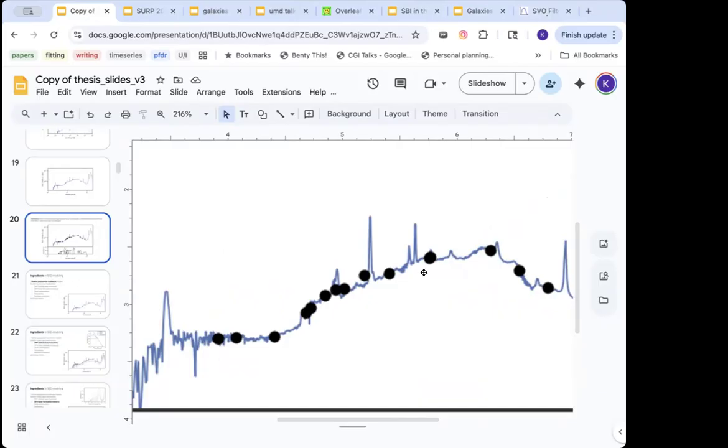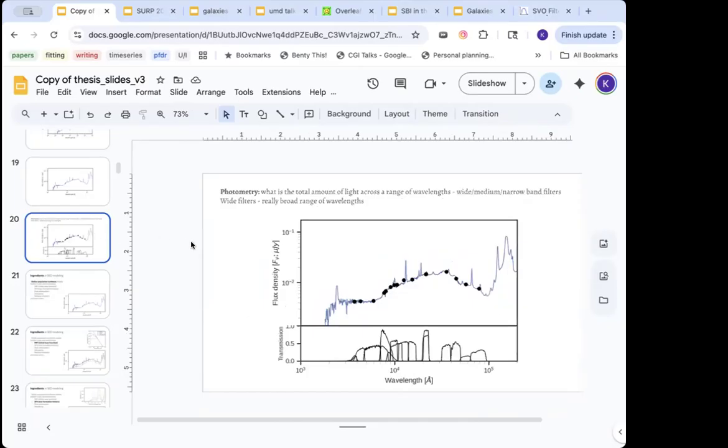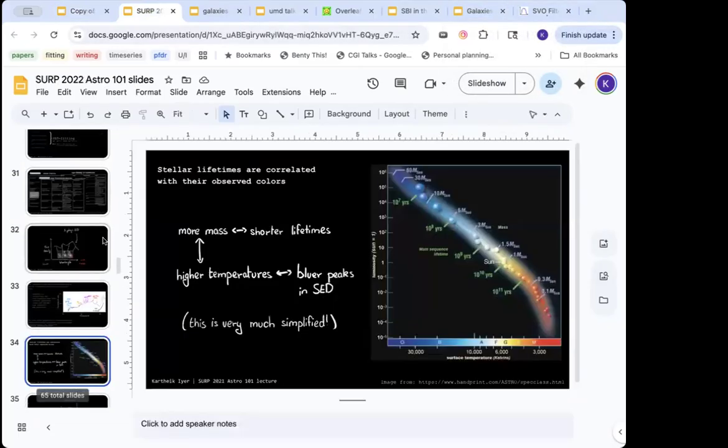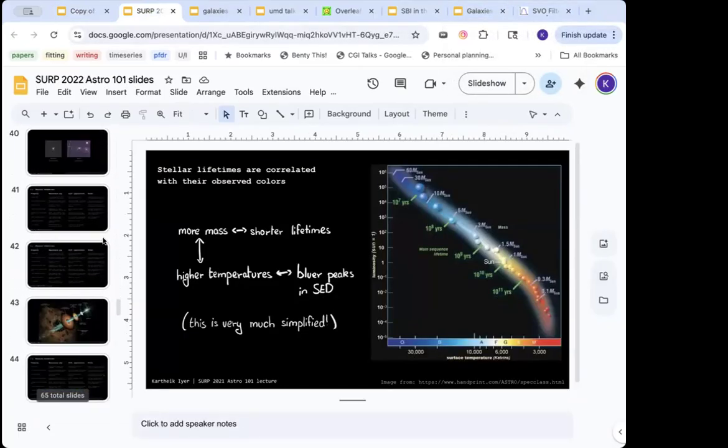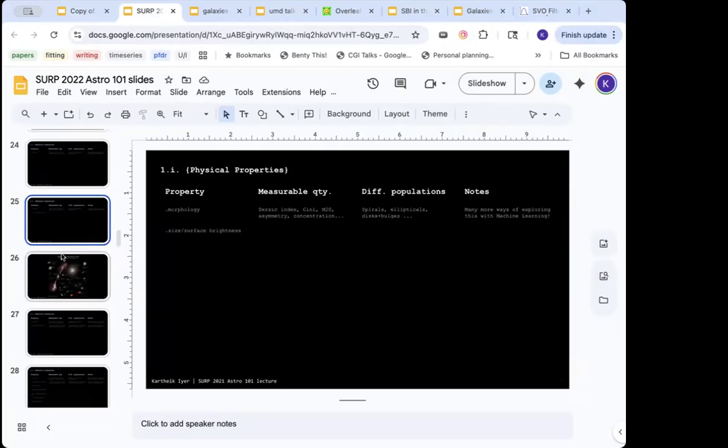What would you do? Any idea? What's the next step? Spectroscopy. Spectroscopy, right? So that's when you will whip out your spectroscopy, because you want to do even finer differentiation between wavelengths of light, right? So a spectrum is giving you, depending on how fine your spectroscope is, light per wavelength, right? And you will hear words like R equals 100, R equals 1000, R equals 10,000 spectroscopy.